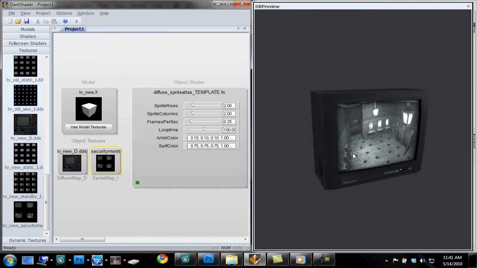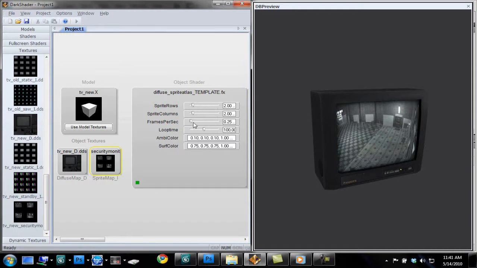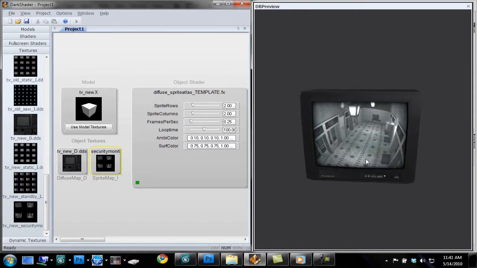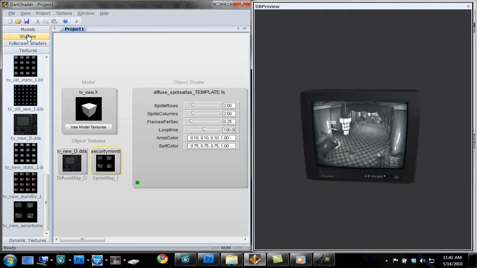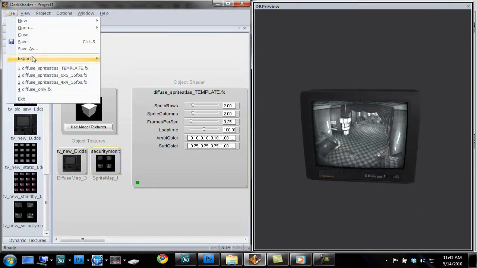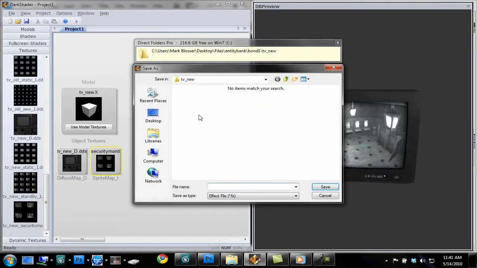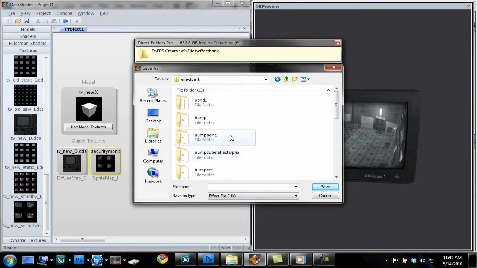Now when you're ready to export the shader, these settings will be saved. So when you have your model loaded in, you have the texture how you want it, and you have all these settings how you like it, you can go to File, Export Object Shader, and place it in your effect bank in FPS Creator.